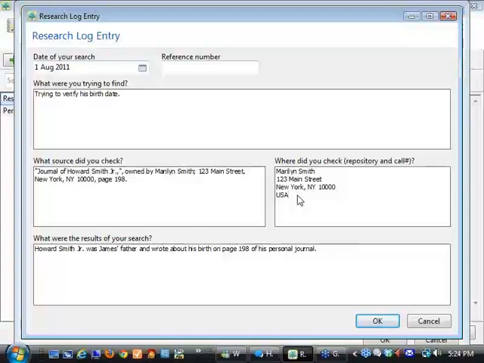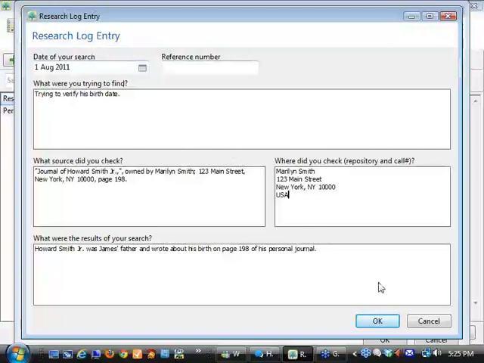So if you look in a particular record and don't find anything, you still need to add a research log entry for that. Because what you're trying to do is keep track of everything that you've looked in so you don't keep looking in that same source over and over and over. So you can enter your research log information, click OK, and it's going to save that.